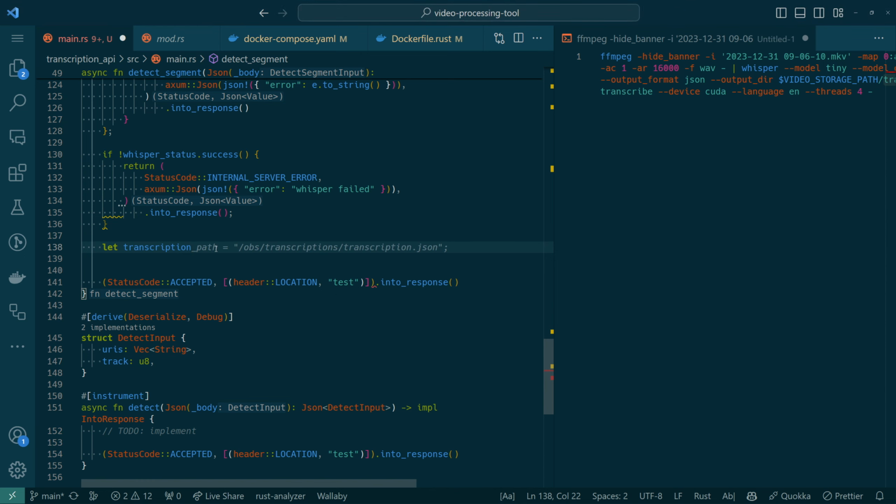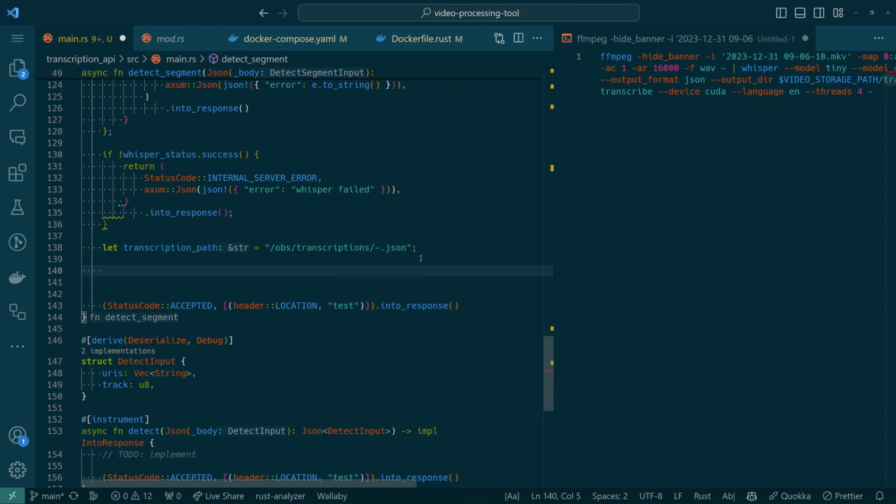Transcription path, I think is what I want. Ah, so close. And right now what it's doing is it's just making a file at dash.json. So that's where we'll look.